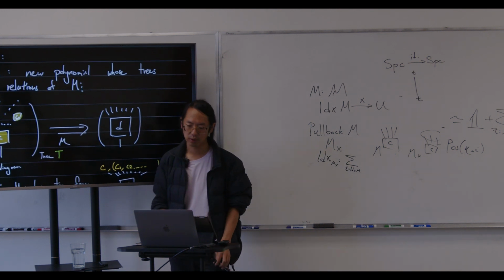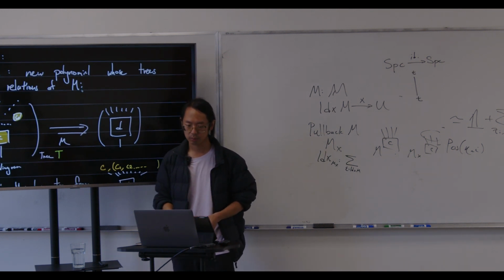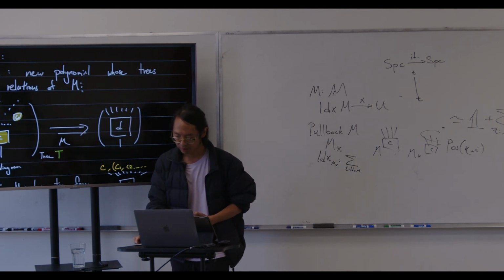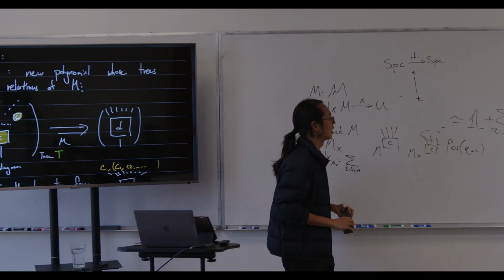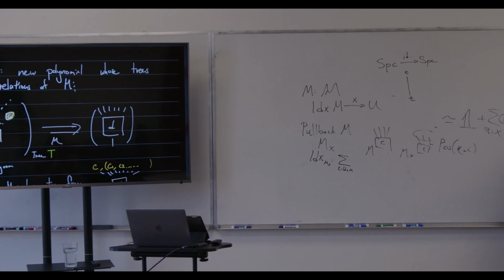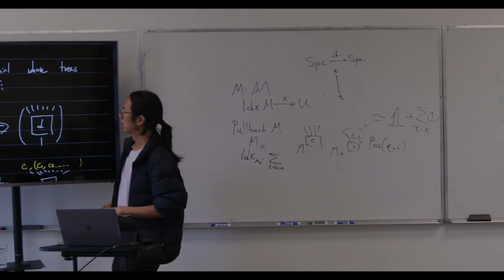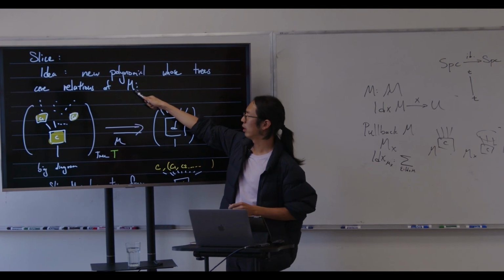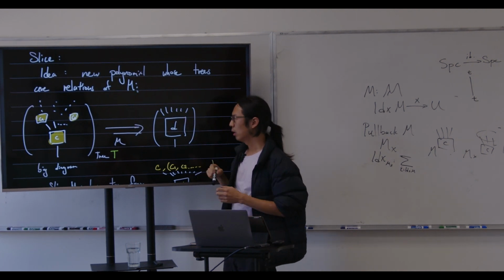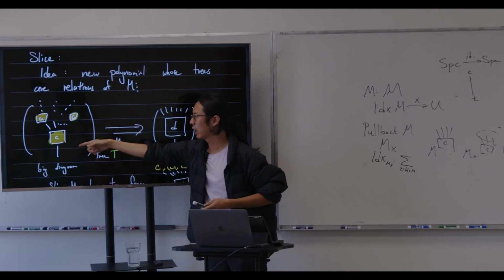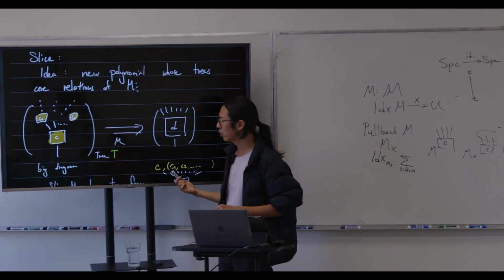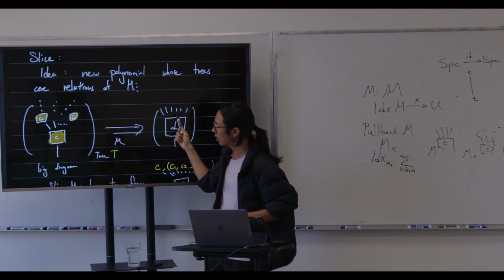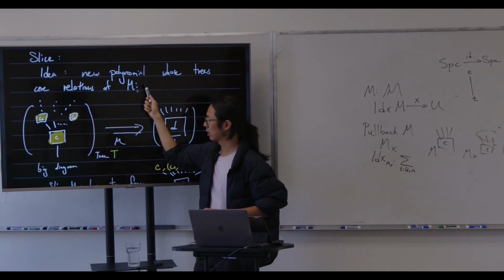The main heart of all of this higher stuff is this slice construction. The idea is that given a polynomial, we can create a new polynomial that talks about the relations of the original. Let's say we have a polynomial, a monad M. Inside of M, we have all these constructors, C1 through Cn and big C, and there's all of this data. We can make a new polynomial whose constructors, or whose trees, look like this data.